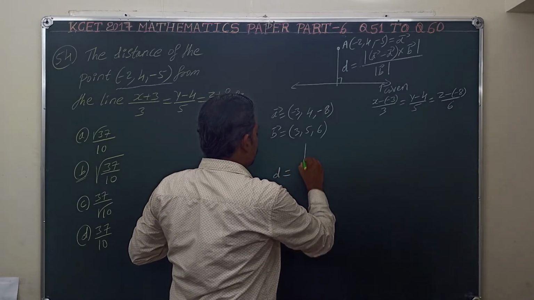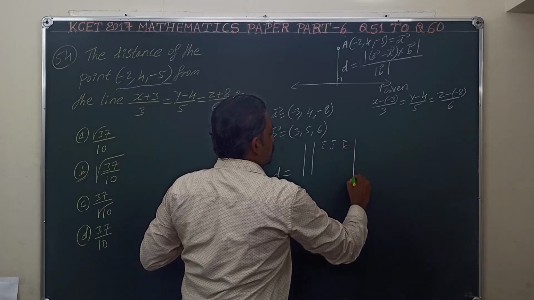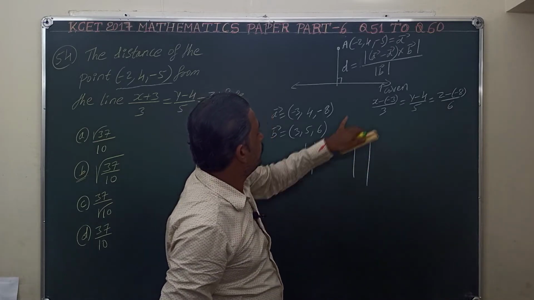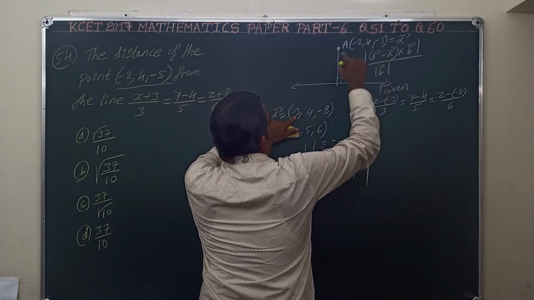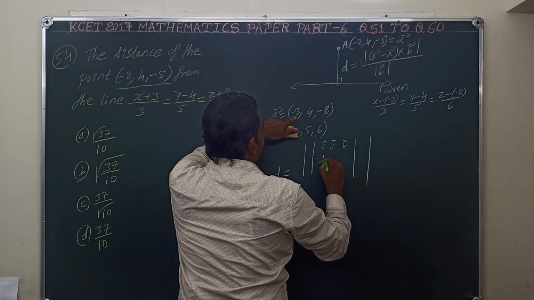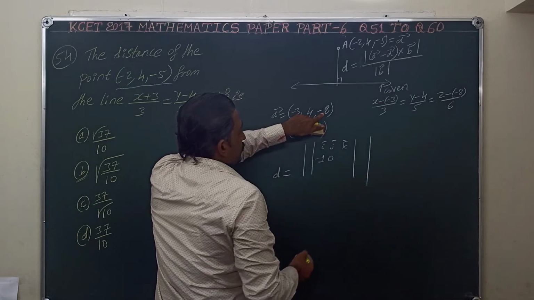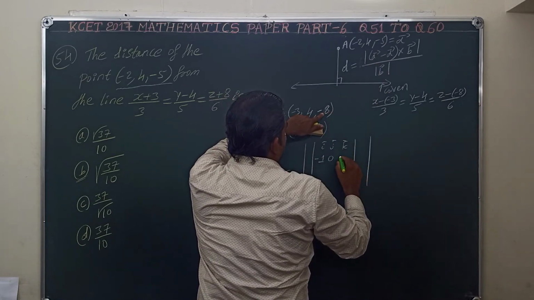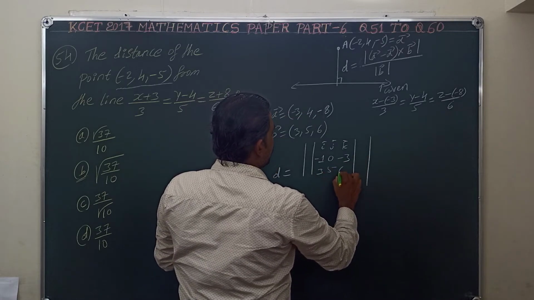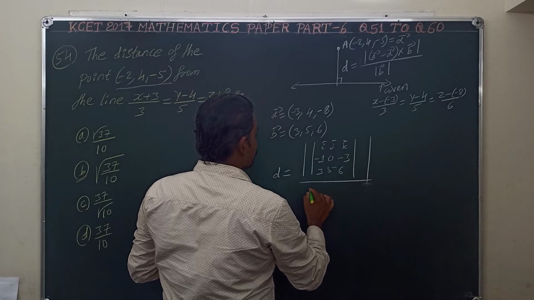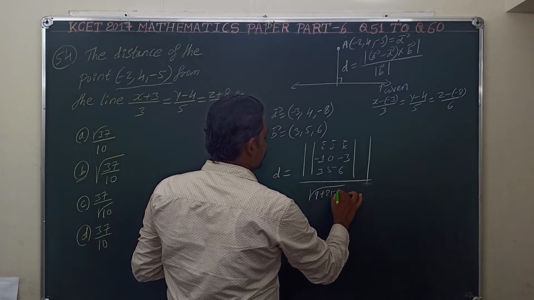So D is equal to the determinant with rows I, J, K. The first row contains the A minus alpha values: -3 minus into minus plus 2 is -1, 4 minus 4 is 0, and minus into minus plus 3, so plus 5, is nothing but -3. Next, B is 3, 5, 6, divided by the magnitude of B. The magnitude of B means the square root of 3 square, 9 plus 25 plus 36.